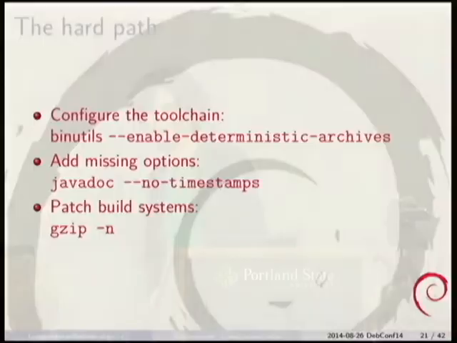The other way to do it, and I think is more correct for Debian, because we do not craft our little solutions in our corner, but it also would be great if every free software distribution would have reproducible builds. So we fix the bugs, which I consider that if the build process captures some data that is not useful for the resulting software, then it's a bug in the build system. So for example, we can configure the toolchain. Binutils has an option, when you do the ./configure, --enable-deterministic-archives, which will make the ar command not record user ID and timestamps. So that would make it the default.